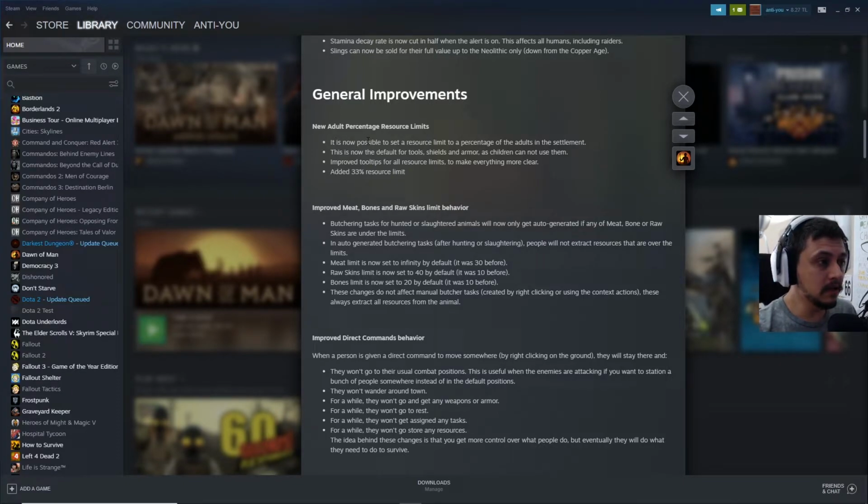It is now possible to set a resource limit to a percentage of the adults in the settlement. I'm not sure what that means. So you can have a certain limit. Okay. Oh, resource limit. Yeah. Okay. This is now the default for tools, shields, and armor, as children cannot use them. Okay. So we can tweak the other ones.